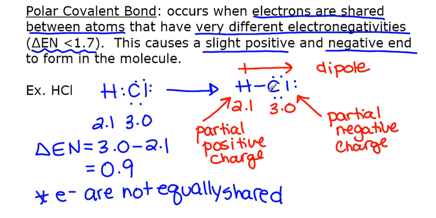To show that, the other option instead of a dipole, sometimes you see a lowercase delta. So it looks like this, almost like a figure 8, except you stop, and then it puts a little positive charge. Same thing over here, or negative. So the lowercase delta is saying partial positive or partial negative.